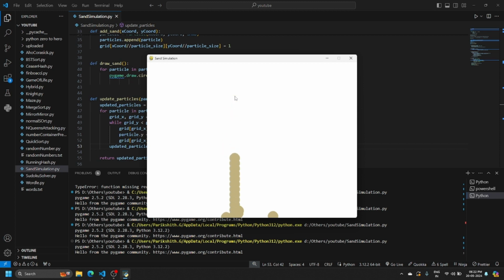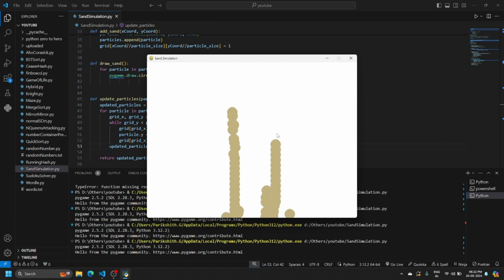But that should not actually happen. Sand particles should not stack on top of each other. That makes no sense if you imagine. As you see, the higher you drop from, the further down it goes, and the lower it's dropped from, it just stacks on top. That is some happy accident. I don't know why that's happening, and I have no issues. And sometimes the particle goes out of screen also, but that should not happen.